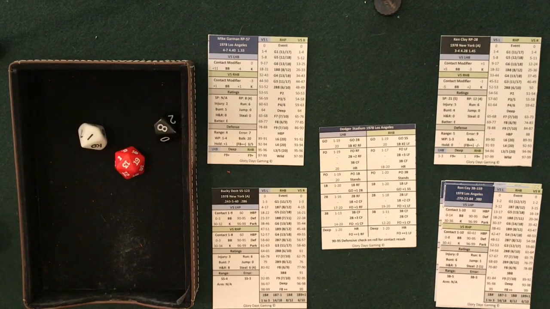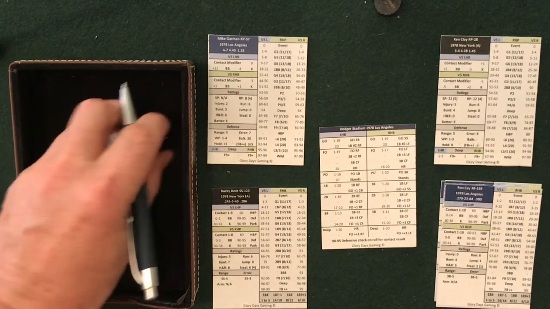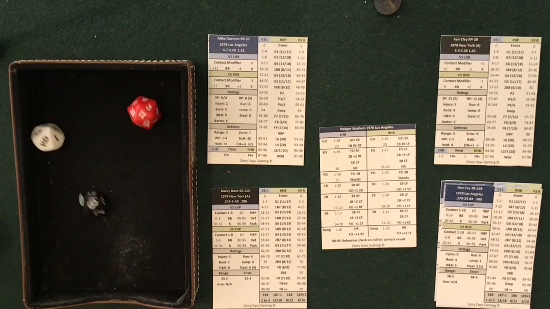And Bucky Dent up. Dent has not done much thus far. 81. Contact will be off of Garman's card. And 0-9, and it's going to be a ground ball down to Say, and Garman comes in and shuts the Yankees down. So a leadoff home run by Reg. And that's it. 2 hits, 1 run. No errors, and 1 left. We head to the bottom of the 6th inning.